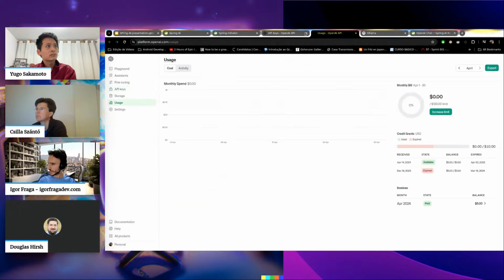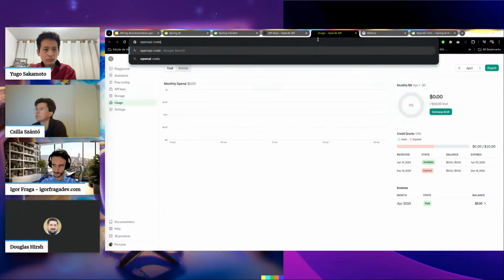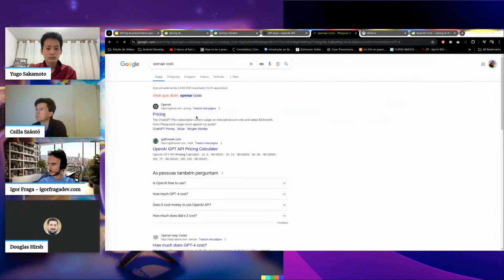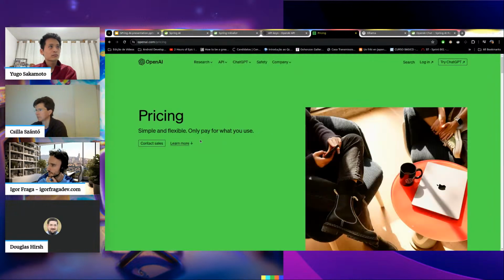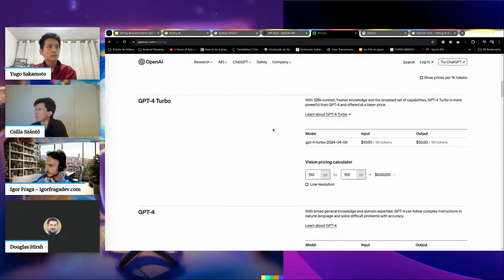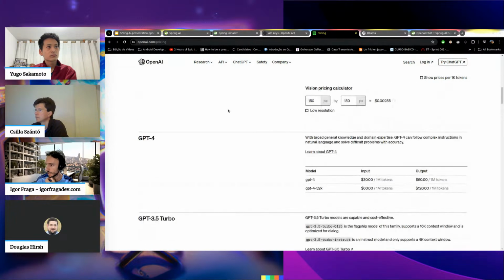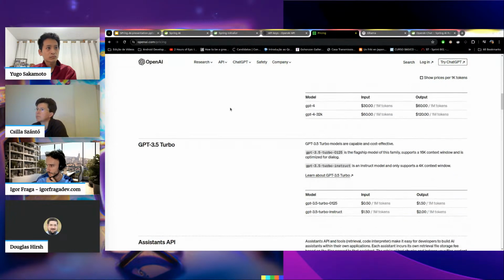And I would like to see where the OpenAI costs are. Pricing is this, I think it's here. Let's see, because each model has different costs.